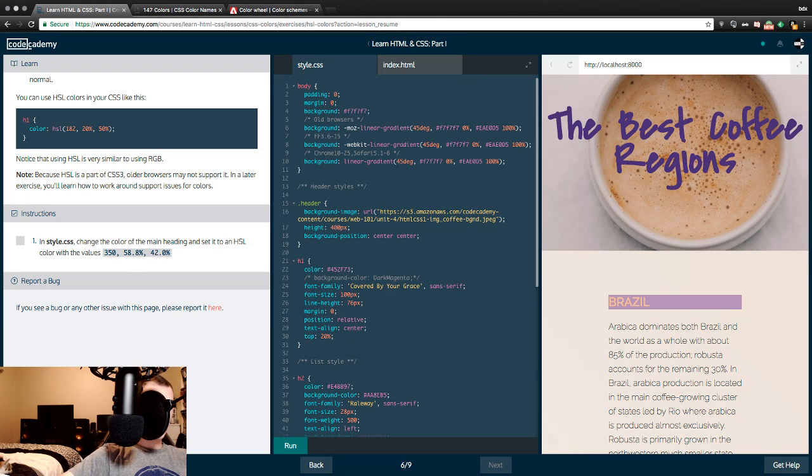Although that's just 42, but percent is close enough. H1, main heading, HSL, parentheses, paste. Running. Nice. Green check marks.